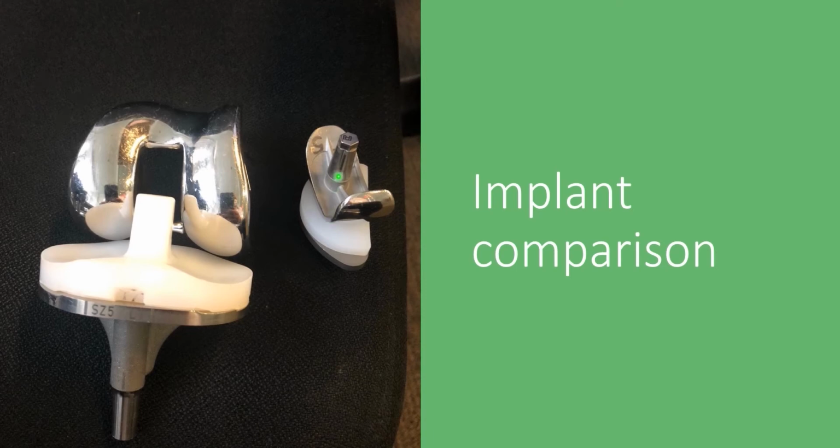This is a partial knee replacement here with the thigh bone piece and the shin bone piece lying side by side against a total knee replacement, which is 4 times larger than a partial knee replacement. And this is reflective of the amount of bone that you have to remove to get this implant in. If you think about it, the implant is replacing removed bone. So in a partial knee replacement, you remove this much bone. In a total knee replacement, you remove this much bone.